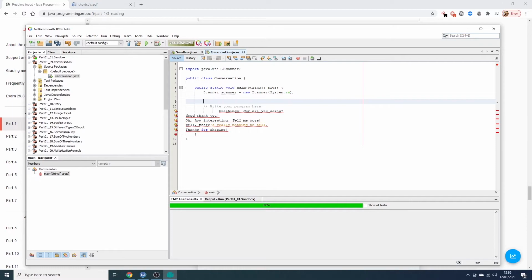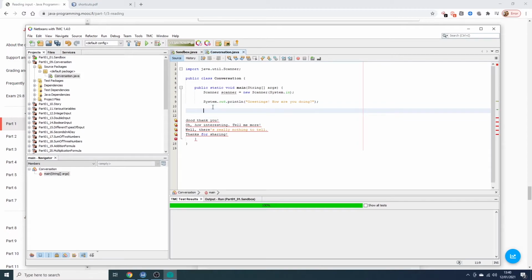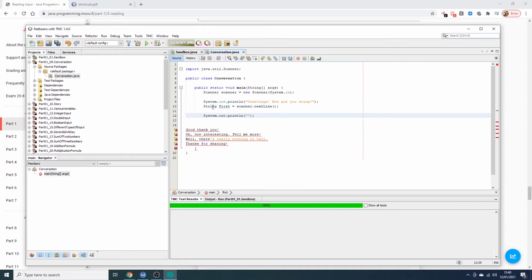So the first thing we need is a system out that says greetings, how are you doing? So rather than worrying about all the spellings and the grammatical inputs there, I'm just going to copy and paste it in, and then we don't need to worry, we know it's exactly correct. Okay, so now we've got greetings, how are you doing? We need a string to store the first user input. So we can follow the naming convention that they used at first. So equals scanner.nextLine, and then open and close parentheses and a semicolon. Then the second one is going to be this one here.